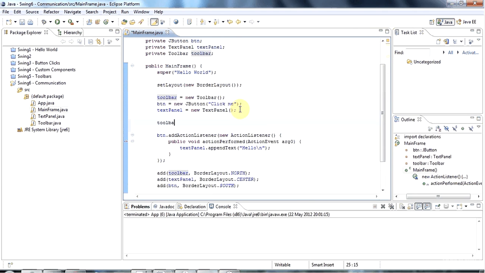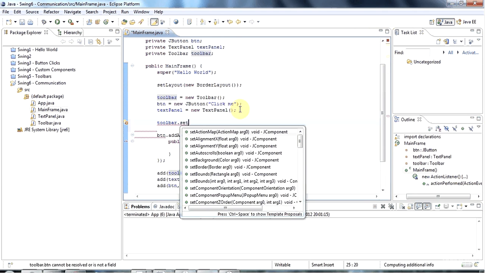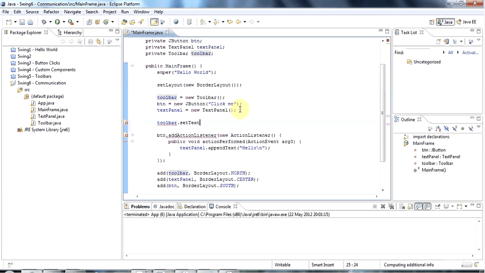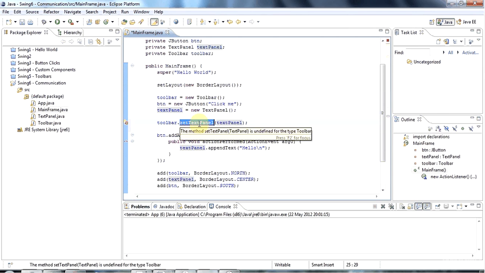So I'd have to give the toolbar a method called, let's say, setTextPanel, and then I'd pass in a reference to the text panel. The text panel's of course created here, and here I'm just passing that reference to it so that the toolbar can get at it. And I've got to implement this method, setTextPanel. So let's do that.